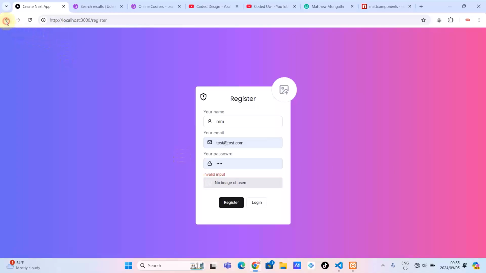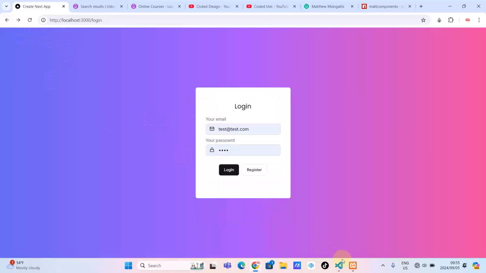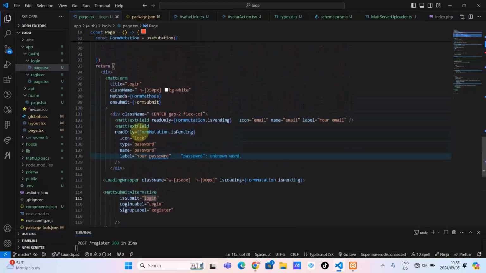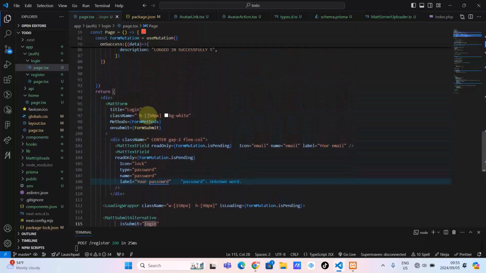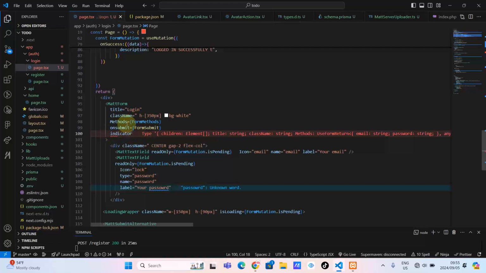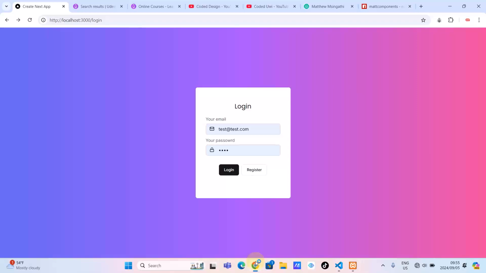As you can see, we don't have that here, so we can go to the met form, from the met component. Where is the met form? And then I think I've got a prop here which is indicator. So in this form, let me see what will happen. Yes, so in this form I want to have an indicator as well, so that means we are good to go. Let's delete this and let's click login. As you can see, we are not good to go. We are getting there guys. I'm happy with this.